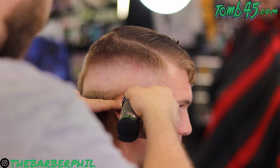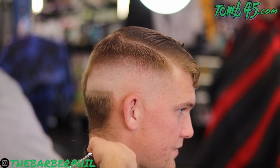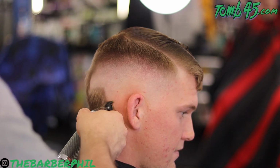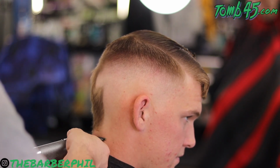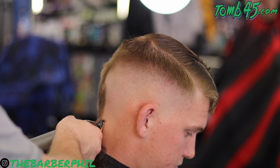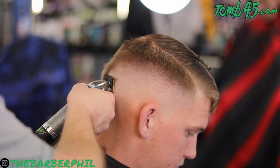He does work on a farm, so he definitely wanted this fade to be up higher. He wanted the sides extremely short. He wears a hat quite a bit. It's starting to get hot here in Kentucky, and so these shorter hairstyles are definitely starting to make their rounds back through the barber shop.